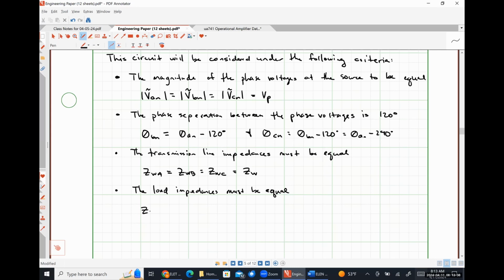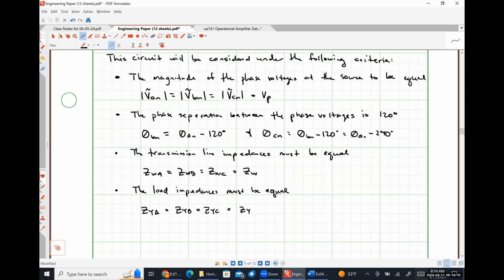So that would mean that our impedance ZYA is equal to ZYB, which would be equal to ZYC. And since they're all equal, we'll just call them all ZY here in a moment. This is the point in our system where we, as designers, have a choice in things, right? If we were connecting a three-phase motor or something like that, chances are it's going to represent a balanced three-phase load or something extremely close to a balanced three-phase load.